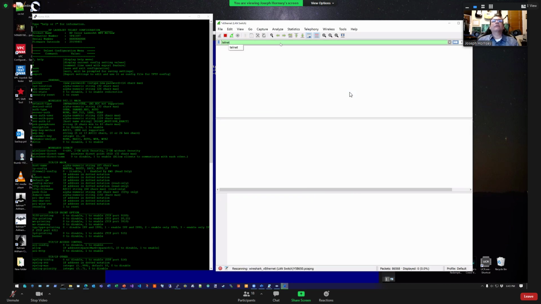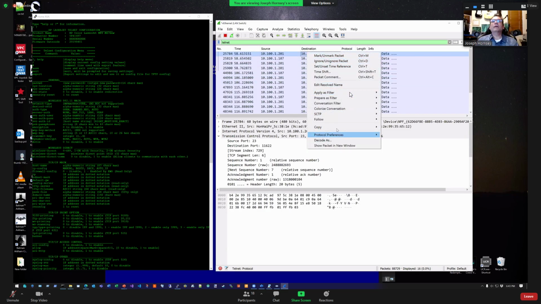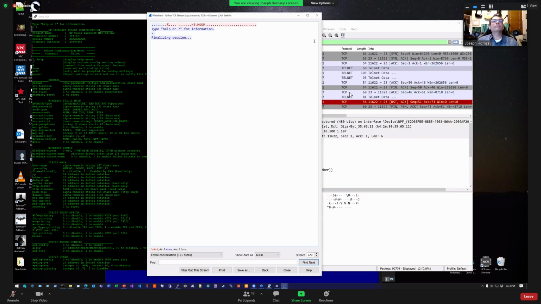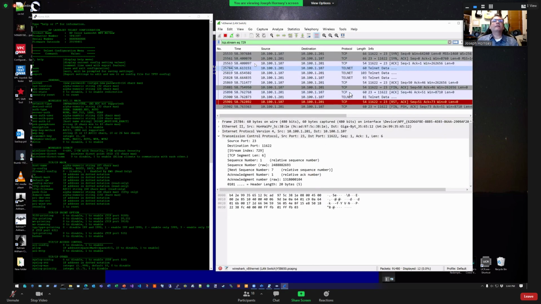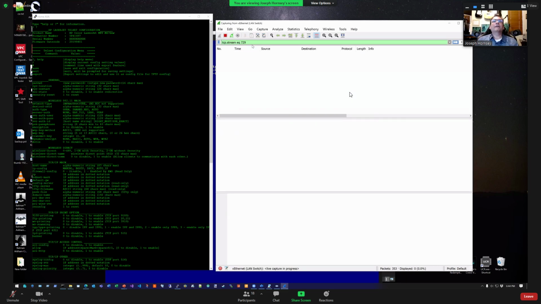Let's go back to Telnet and maybe go up to the very first one. All right. Let me try this again. So I'm going to stop that capture, and this little shark will actually tell it to start capturing traffic. So it's going to do that. Let me clear out my filter.